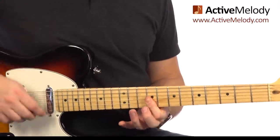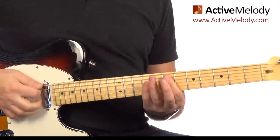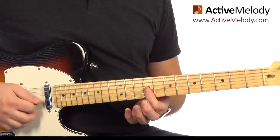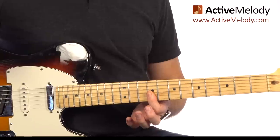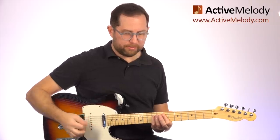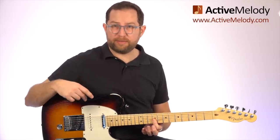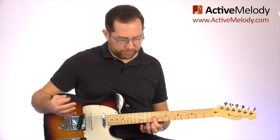an E6 chord. Here's another takeaway. We've got a lot of these in this lesson. But think of your chord shape, right? Between the 7th fret and the 9th fret. We're back to that again. Now, if I were to just take the 9th fret and play the top three strings, that would be an E6 chord. So hopefully you've connected. Okay, so I've got my E chord. And if I just take this top part, that's an E6 chord, if you have the E in the bass. Actually, you don't even have to play the bass string. On the guitar, you just play the top part of that chord.